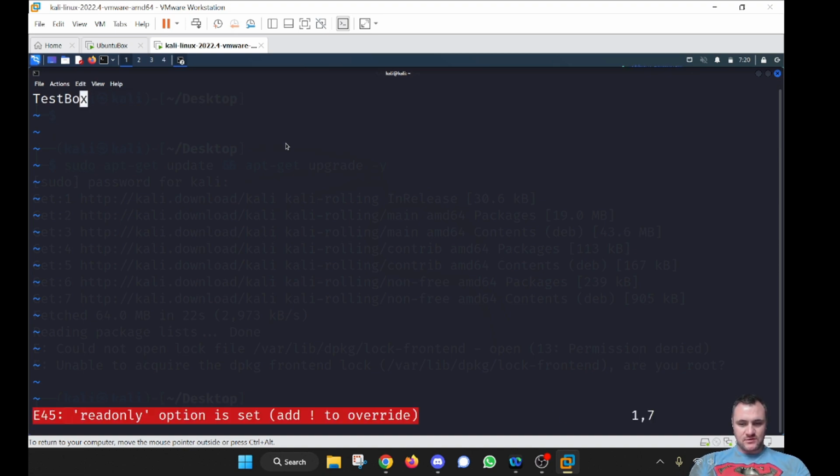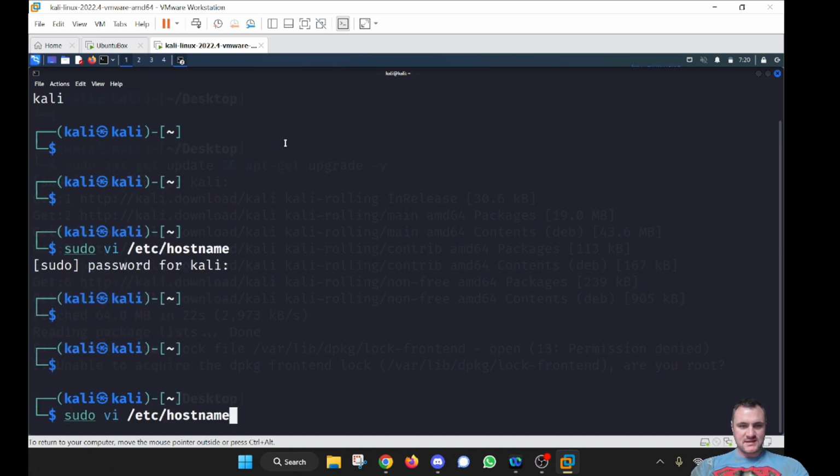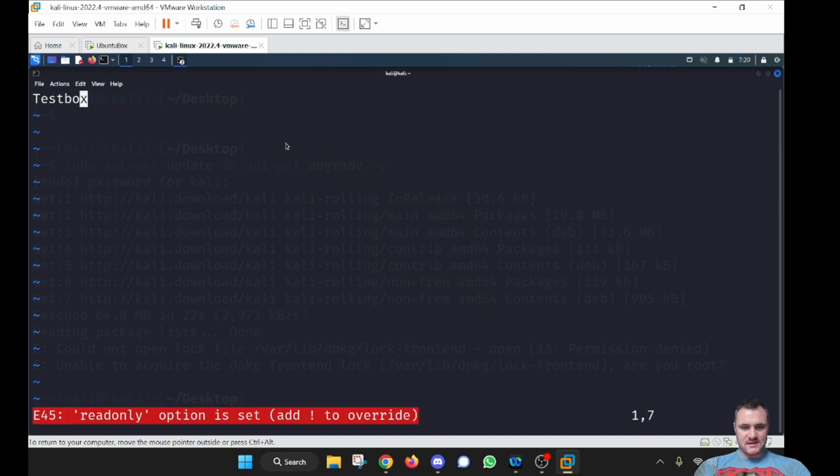Right, let's see what the score is. So I've got escape from here, sudo vi /etc/hostname. Set add to overwrite.